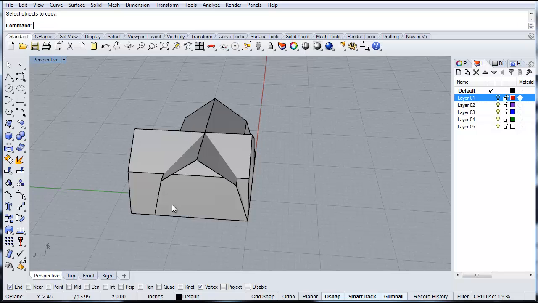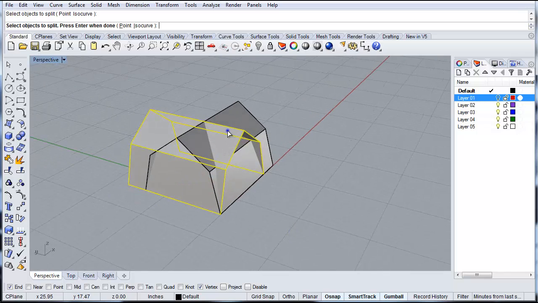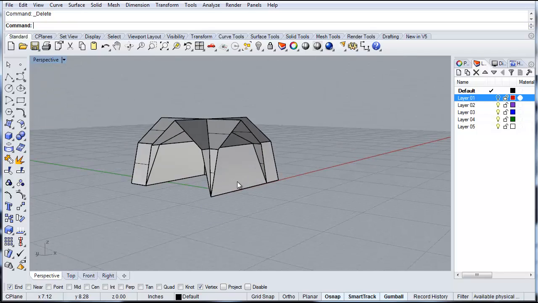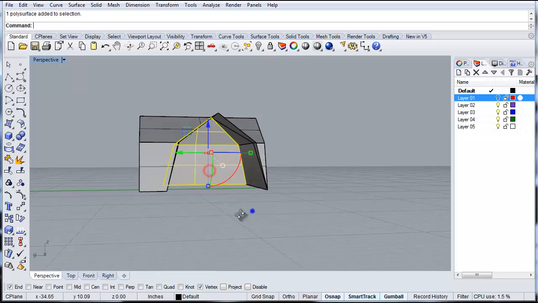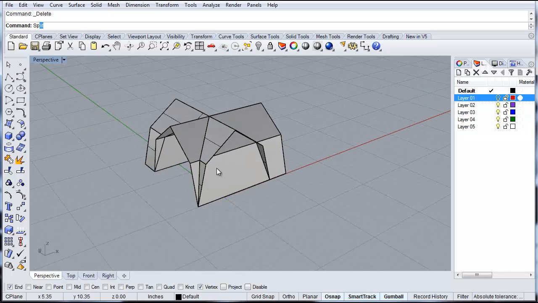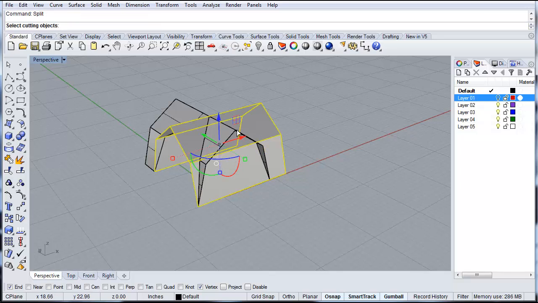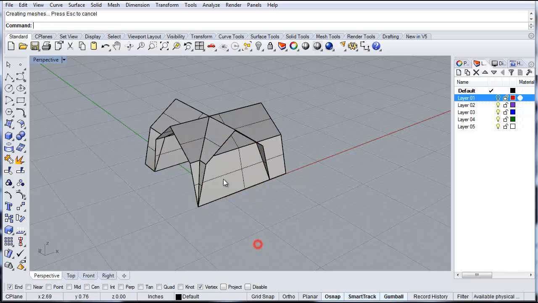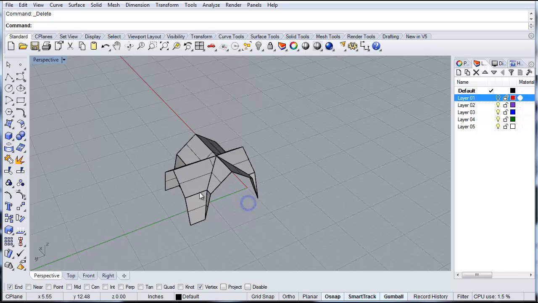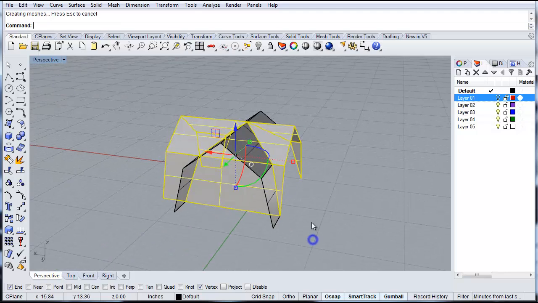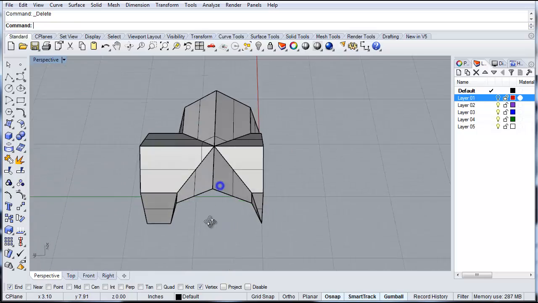Let's see what happens if we just type in trim, or actually let's type in split, select our first object, enter, select our second object, enter, and you'll see it'll actually cut that surface out on the front and the back. I want to do the same thing on this side, so I'm going to type in split, select, I want to split this object, and I want to select this cutting object, enter, and now I can delete that surface. And I'll do the same thing for this side, so I want to split this object, and I'm just right clicking at this point, which brings back the last command. Select your cutting object, enter, and then we can delete this. So now we have the beginning of our vault.